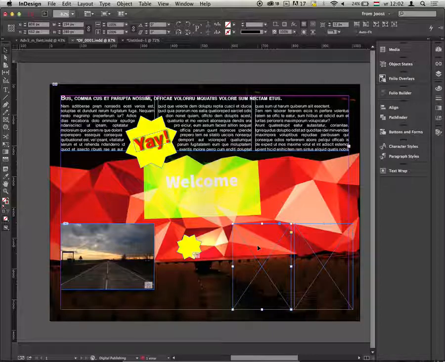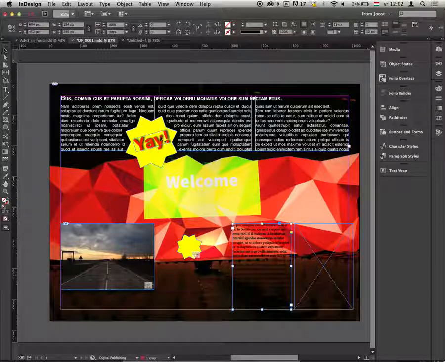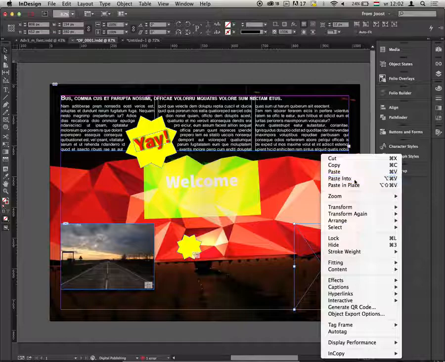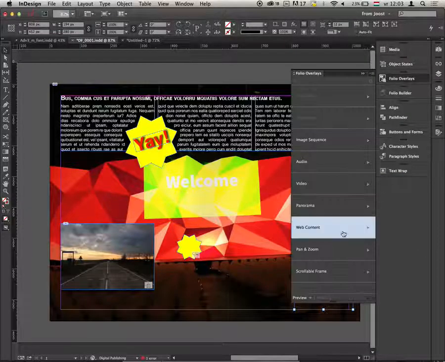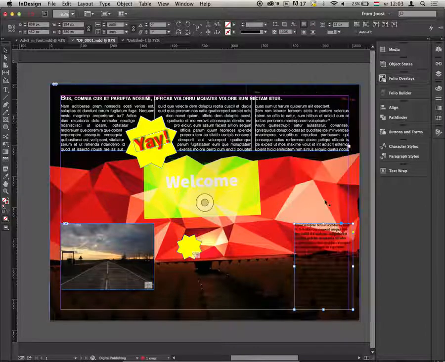This one, I'm going to fill with placeholder text. And I'm taking that, pasting it in here. And if I define this as a scrollable frame, I make it vertical, and that's it. Okay?